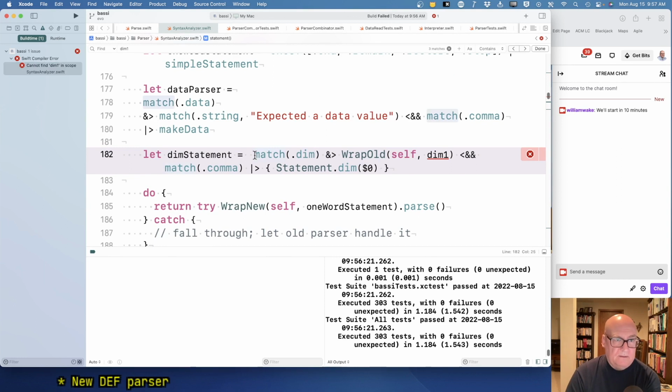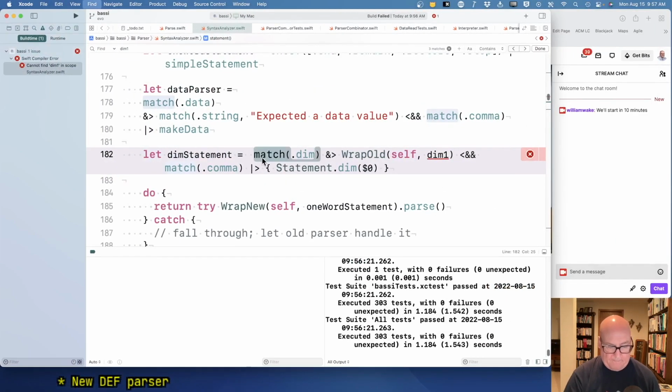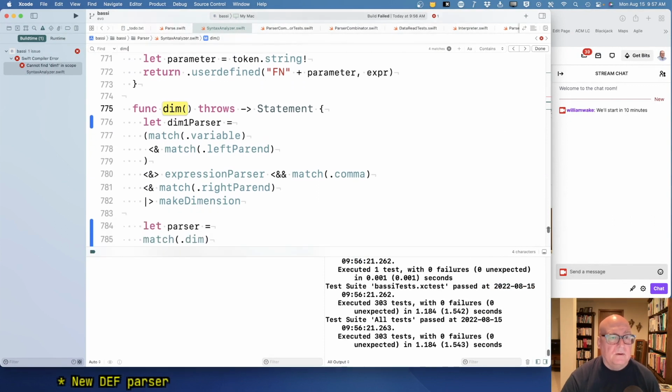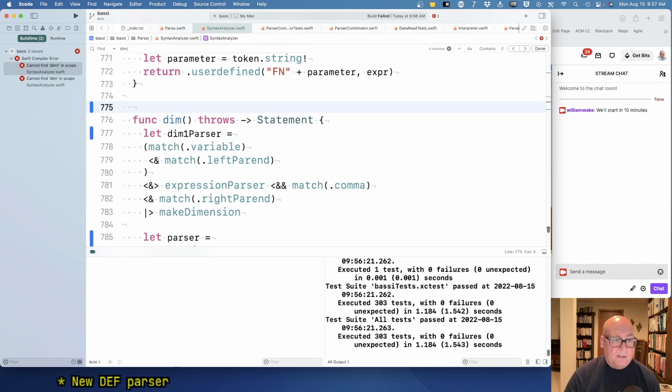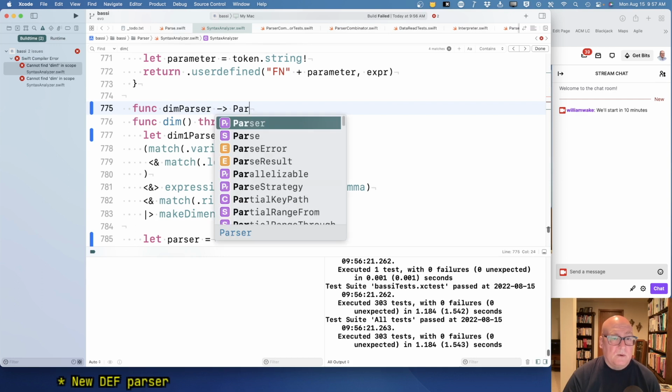Okay. Let's find our dim again. Whoops. Dim here. Okay. Let's call this dim parser. And I'll take it back. Let's create a dim parser. Dim parser returns parser.